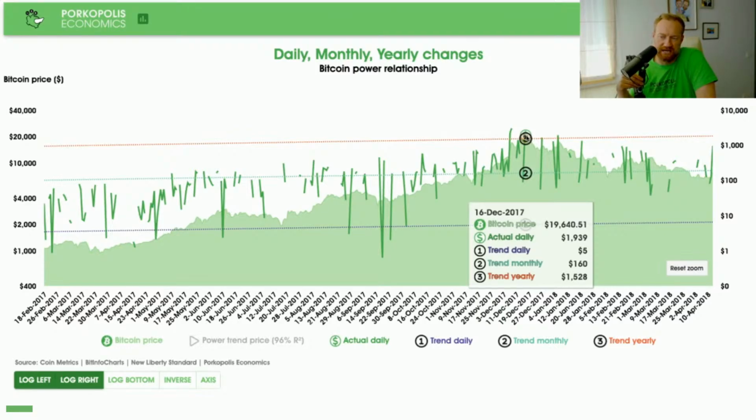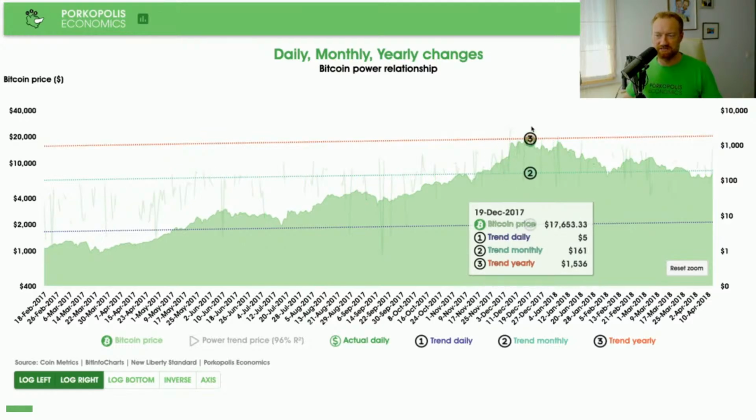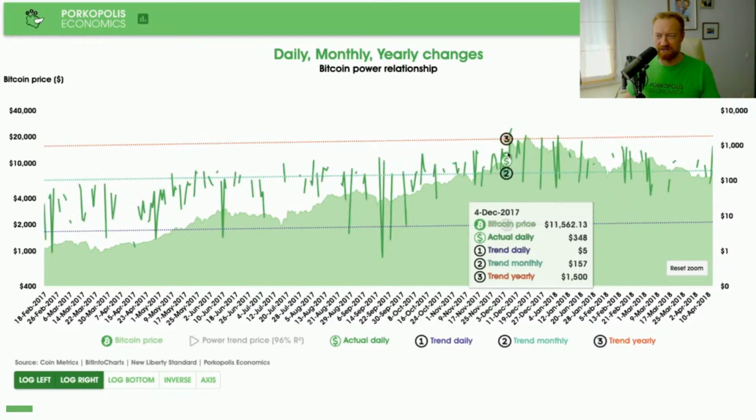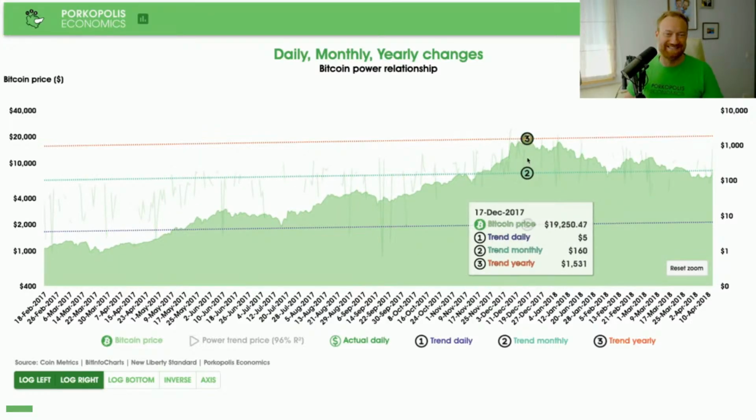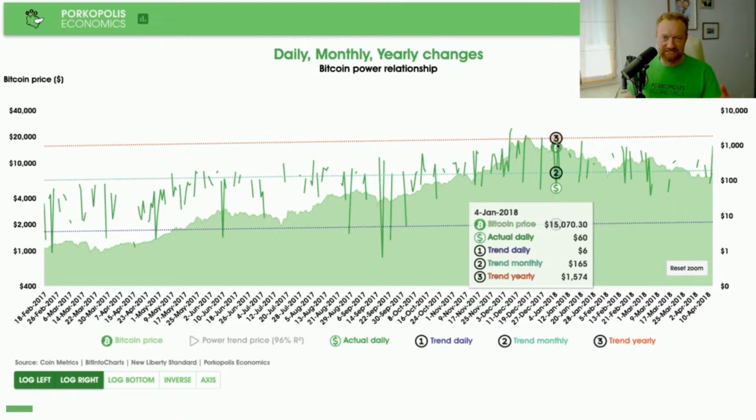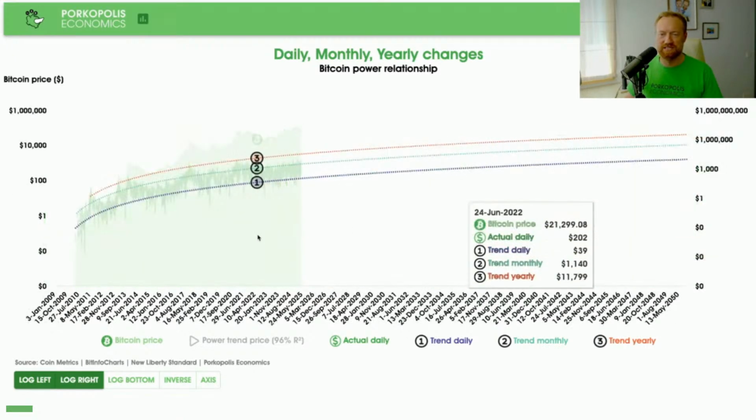The daily change there is nearly $2,000. That's more than the yearly trend change at the time of $1,500. Okay, so we're moving well ahead of what trend would project over the course of a year. Happens to be a top. But this is a very volatile thing, right? So it's like the next day you even go negative. It's a different kind of indicator. But you are closing many days above the yearly action of what the price trend would tell you.